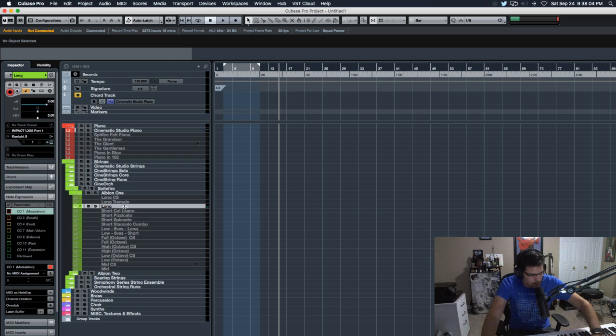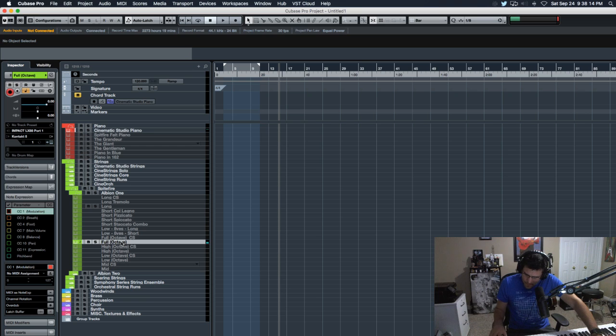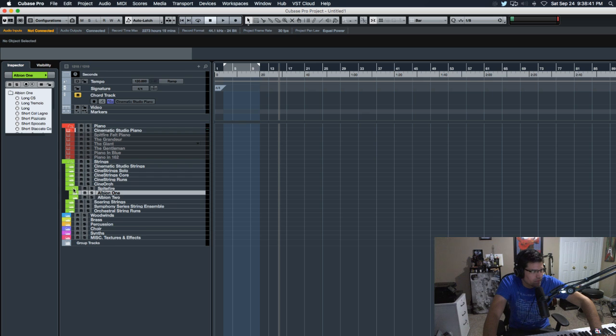Really nice. Those are the long strings. I use these quite a bit. These are really nice. Yeah, I mean, I use those all the time. Very nice. Alright, so that's what I got for Spitfire with strings.